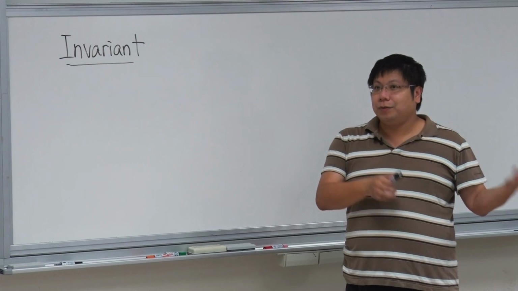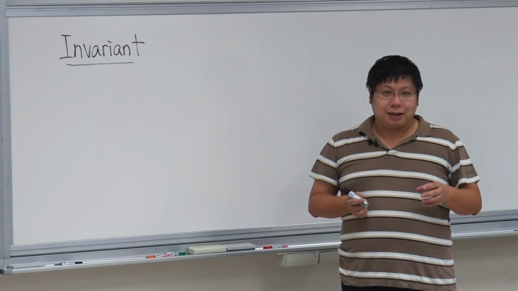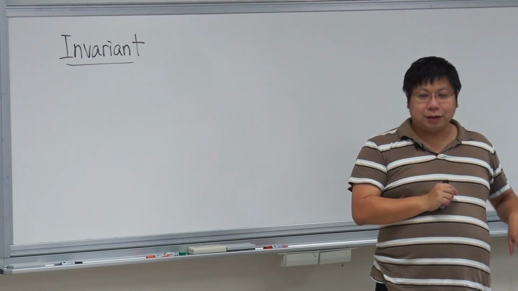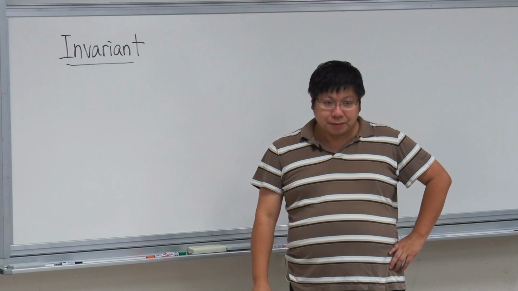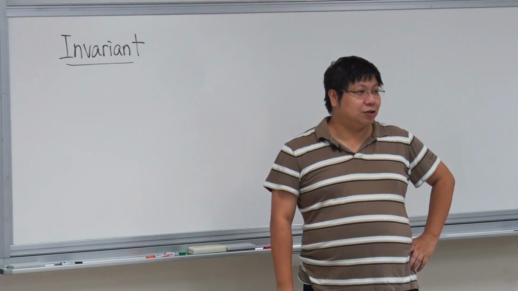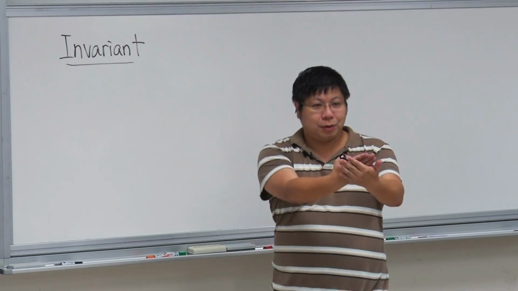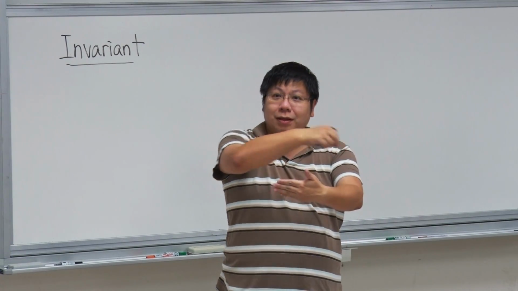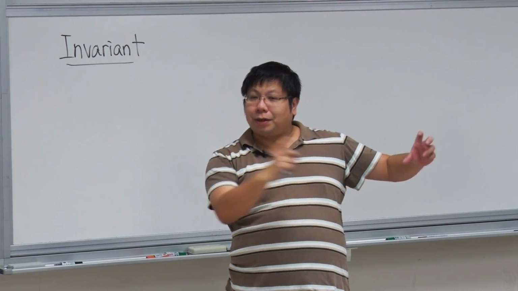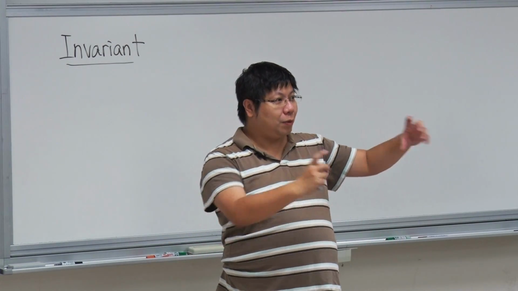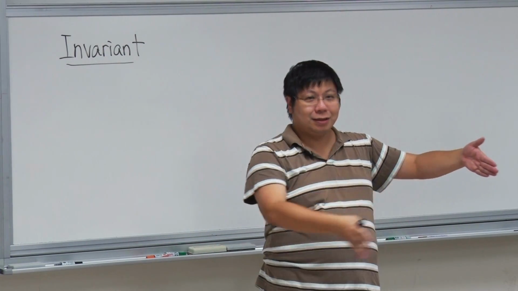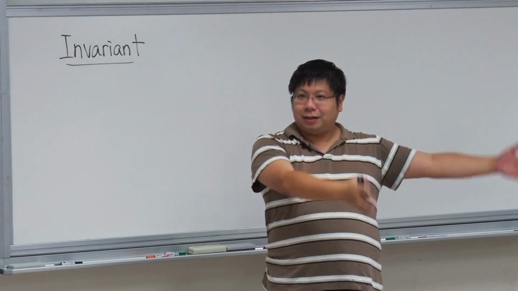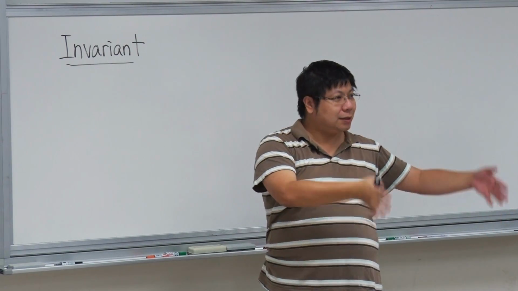So not changing could be something like in terms of sorting. Okay, if we are doing the selection sort. So we look at the cars, we pick out the smallest one, and then we pick out the second smallest one, and then we pick out the third smallest one. So there is something invariant. The invariant is that what we have finished working is a sorted sequence. Okay. So this is like an induction idea, right? So what we have done remains unchanged. What we have done remains sorted.